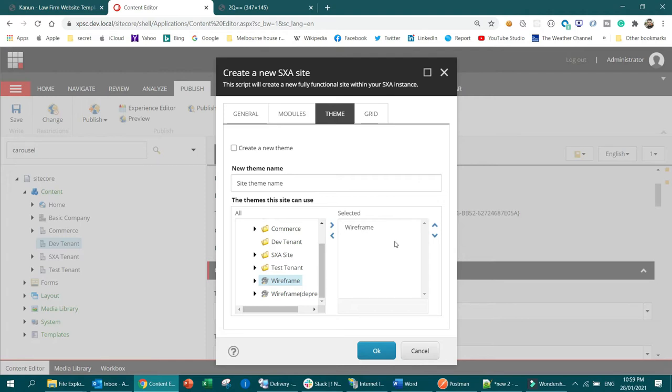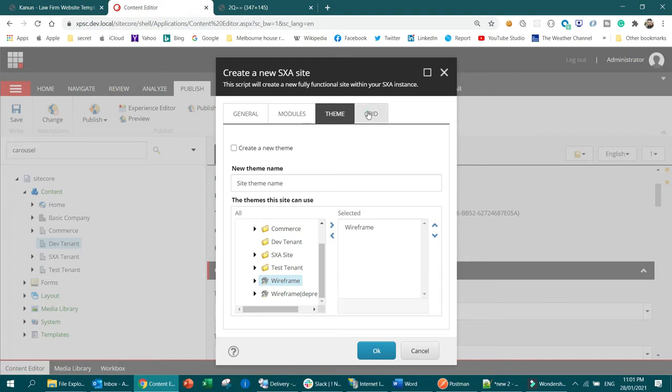At the same time, the front end can start working on their design. They can maybe hire a digital agency or some other software firm to bring some design and creativity, and they can publish that to the theme of this website. Once that is there, then you will see the real design of the website.